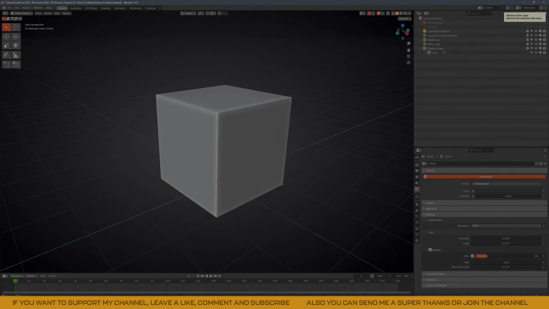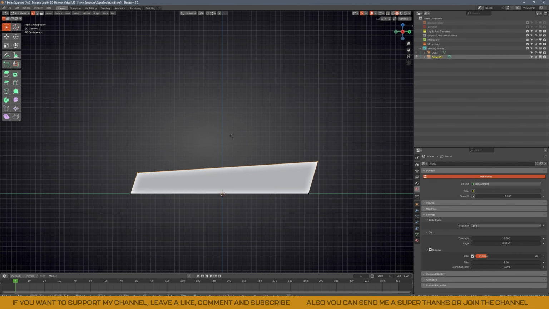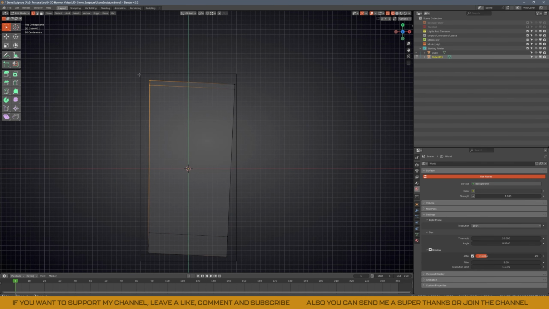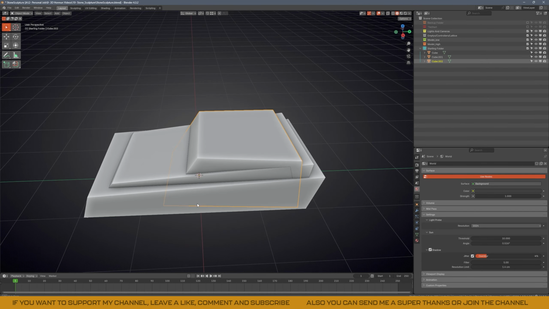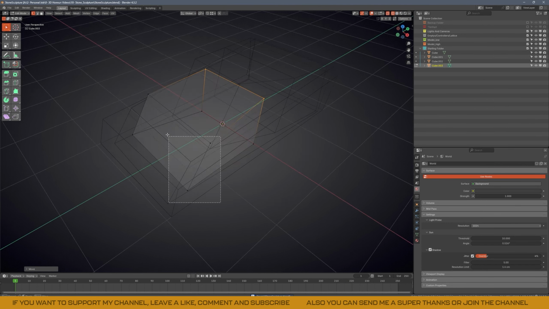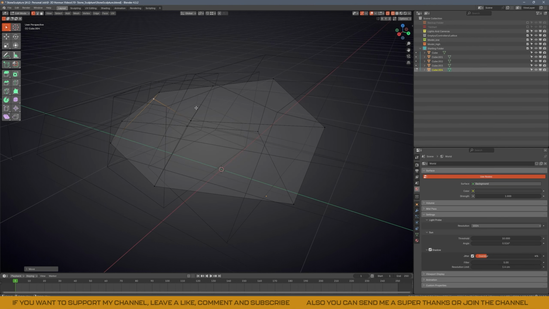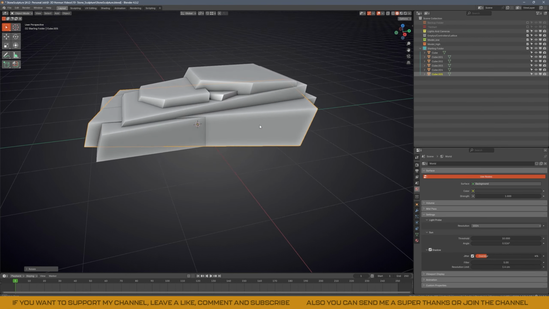Let's get started. I'm going to start with a simple blockout. I just want to get a basic shape to understand the form of the rock. You can skip this and go straight into sculpting if you want, but I like to block things out first. It helps me see the shape better and gives me more control later when I add details. At this point, I'm not thinking about small details, just the big shapes.